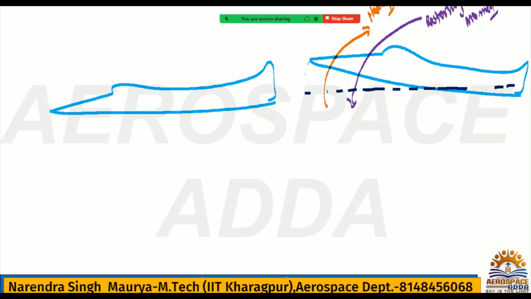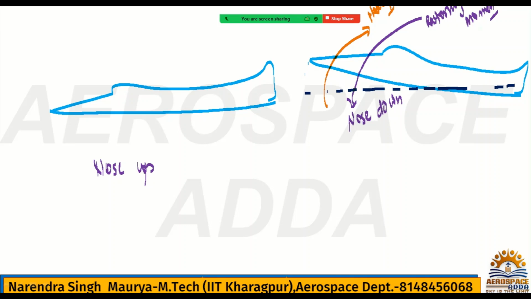But at the same time, we have a restoring moment. So what will the restoring moment try to do? It will try to stabilize the airplane. How is it stabilizing the airplane? It is trying to get back to its original position. So it will have a nose down now. Nose down means it is trying to get back to its original position, so nose down is considered positive stability. Okay, positive stability. So nose up, negative stability; nose down, positive stability. This sign convention you need to remember. I will write here nose up.